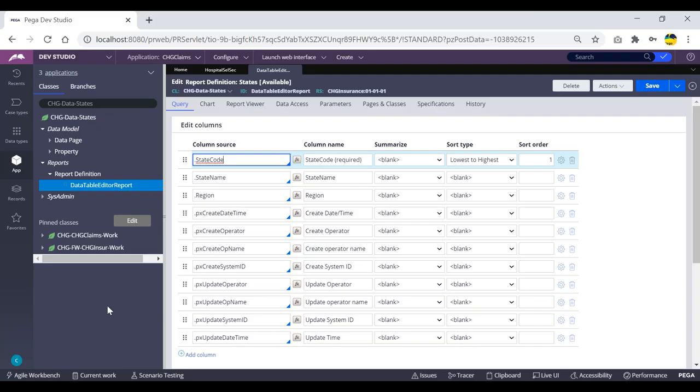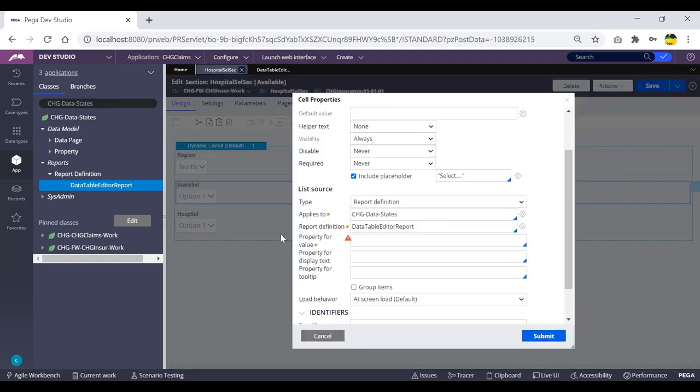But with activities, as I told you, there are many features: it is created in the work class, and it can get the data from any other classes. That is the advantage with the activity. So based on the business scenarios we have to go for activities, and wherever we can get this kind of data another way, we can avoid activities. If we select report definition and give the class name, it will show the report definitions from those classes only.